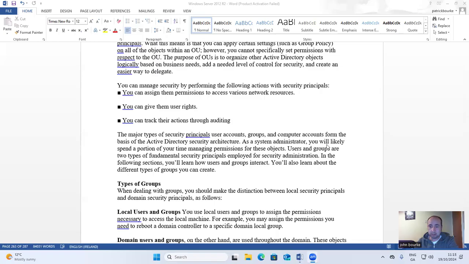As a system administrator, you will likely spend a portion of your time managing permissions for these objects. Users and groups are two types of fundamental security principles employed for security administration. In the following sections, you'll learn how users and groups interact. You'll also learn about the different types of groups you can create.